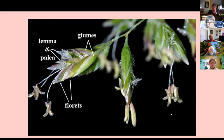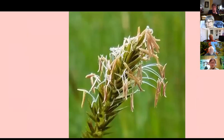Now I'm going to show you here's another kind showing. Can you see the stigma in this inflorescence at all? It's kind of peeking out in the middle. Yeah, there's some right here. They almost look like a little tuft of cotton. Or fungal filaments. Yeah, now, you know, grasses, at least all of them that I know of, are pollinated by wind mainly.